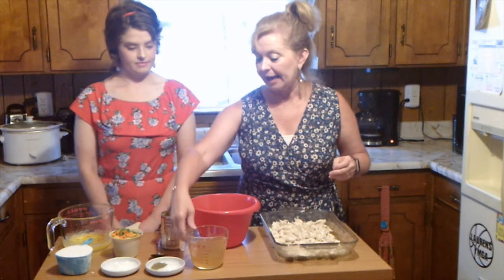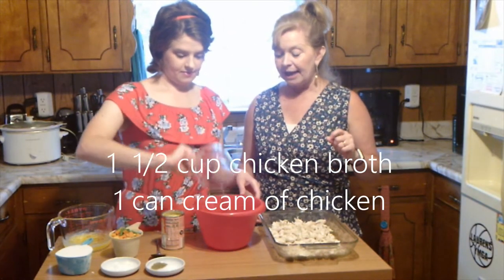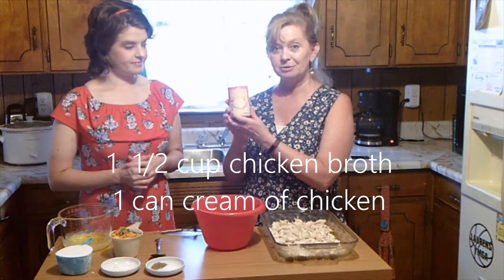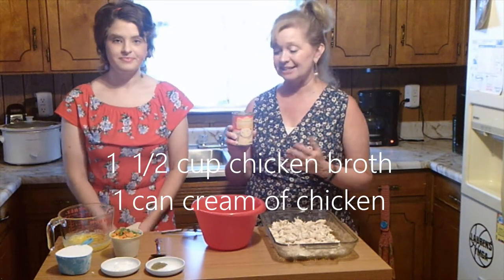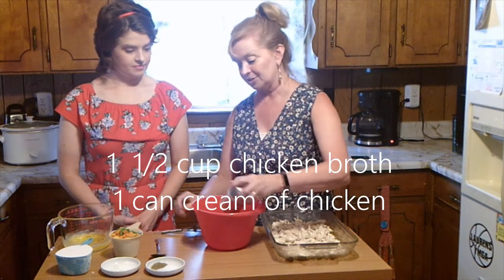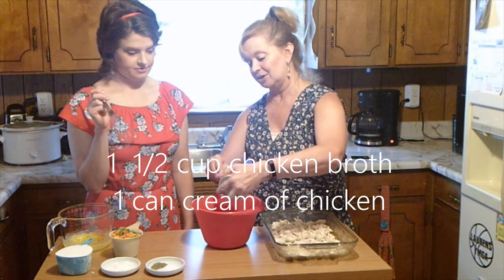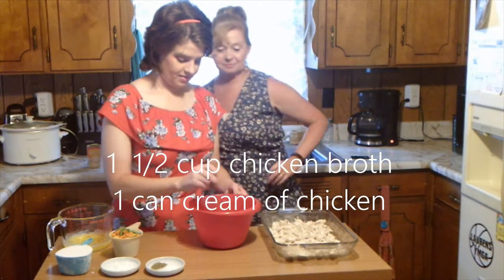The chicken is in here. I have some chicken broth — a cup and a half — and I'm going to let Rebecca pour that into the dish. I actually mixed a half cup of the chicken broth that I cooked the chicken in with a cup of prepared broth that I bought, but you can do it however you want. Now we're going to take this can of cream of chicken soup. I know a lot of people may be averse to this, but it really thickens it up and has flavor. We use cream of chicken in a lot of our recipes. We're just going to dump that into the chicken broth, and I'm going to let Rebecca mix it up with the whisk. You want it pretty smooth.